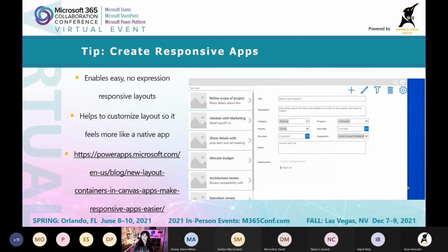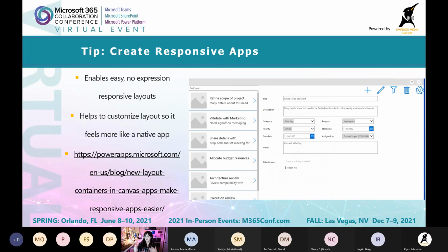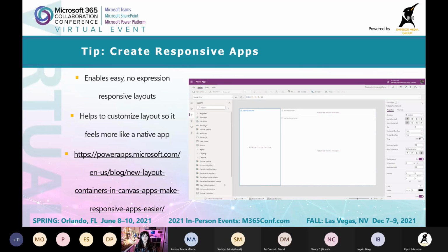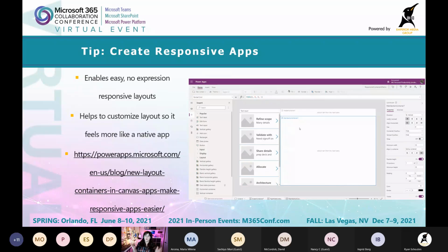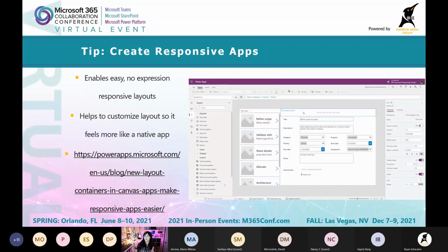Well, as of just a couple of weeks ago, they released these new responsive screens for Power Apps that make that even easier. You can add in a container control, put your elements inside of the container, and whatever's in that container will automatically respond based on the device and form factor you're on. It's really going to make building responsive applications even easier, which in turn makes your apps more beautiful and intuitive.